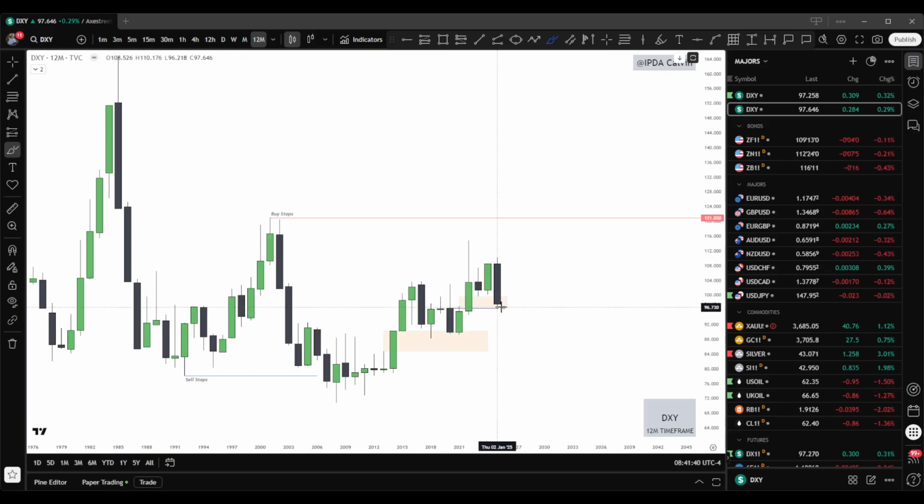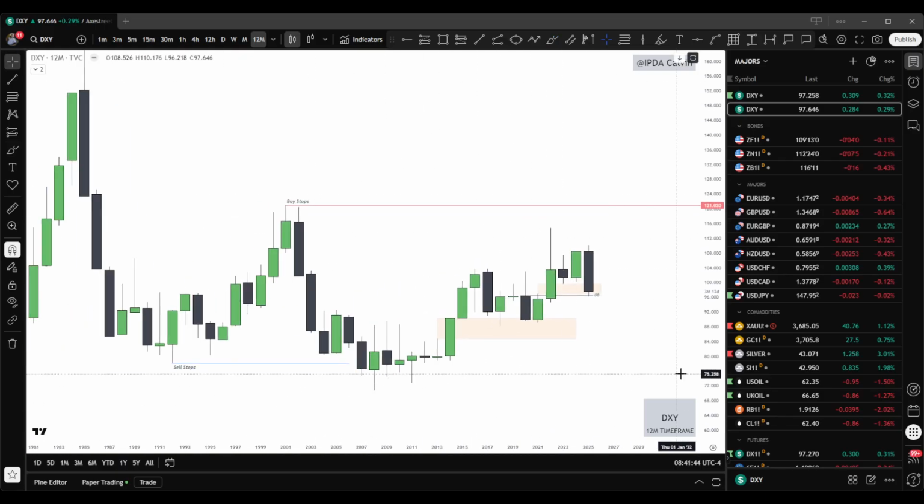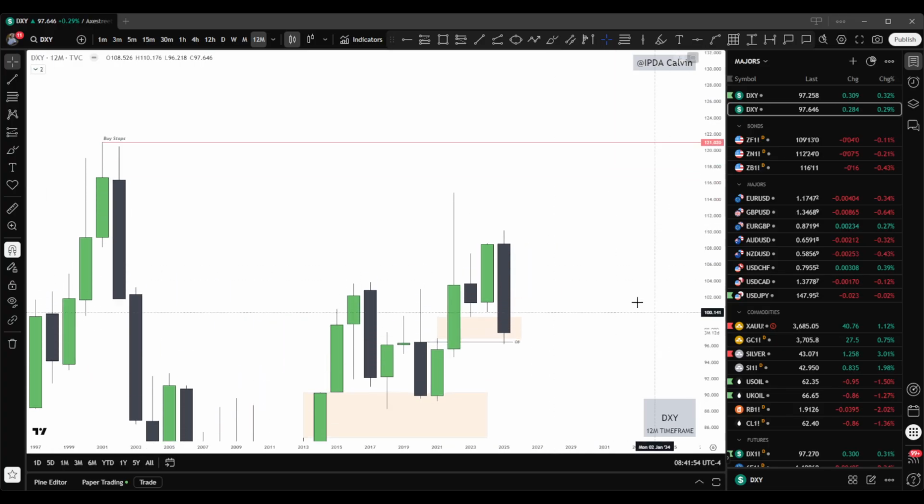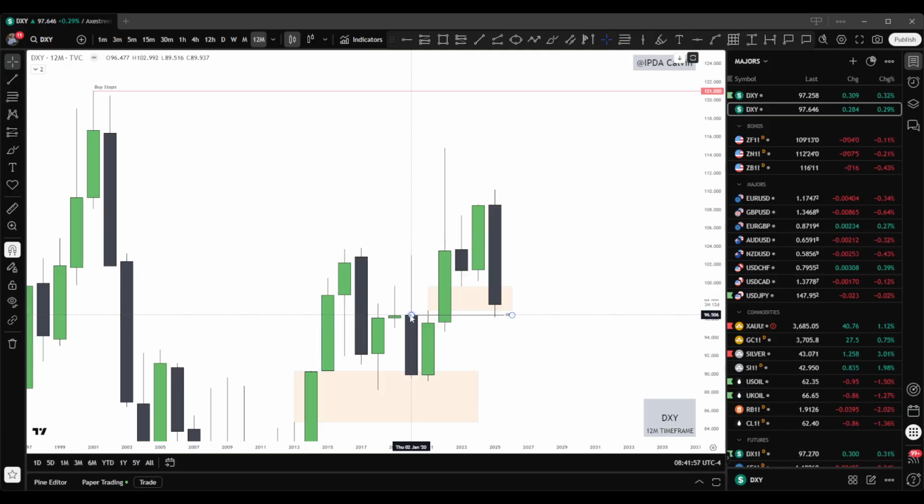As I mentioned, this is only speculation. I will build on top of this, but I think it's really important to do this analysis once a year and once every quarter to truly find the success that you truly seek. So nonetheless, with this in mind, the market giving us a slight reaction from this OB so far, I think we could potentially close back in the range, right?